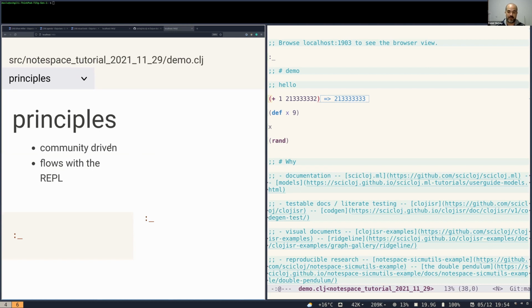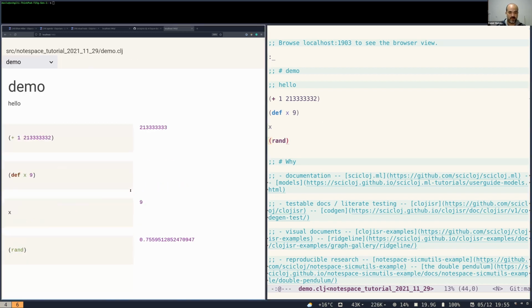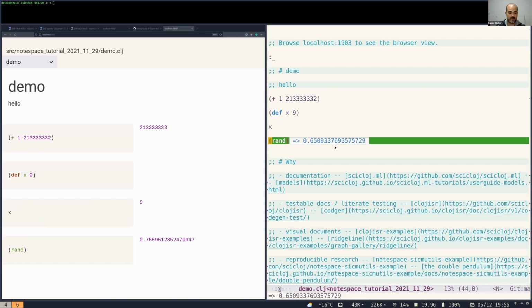So kind of learning from previous experiences, we try not to introduce new evaluations of code, just to listen to existing evaluations of code. And that is basically because it is hard to introduce new semantics of when and where things are evaluated. And that is what we see here, that we can just do what we do and have it update, right? So we just do what we do.